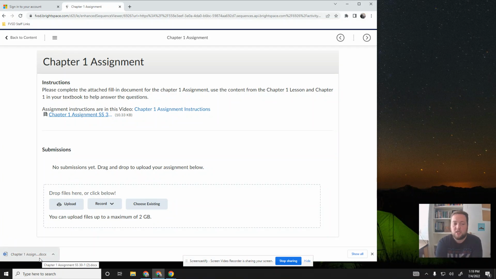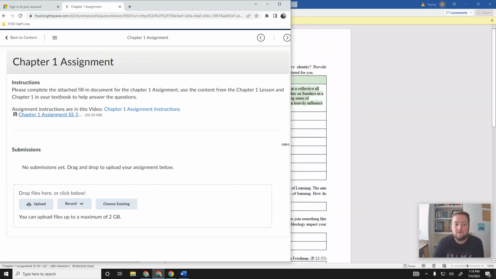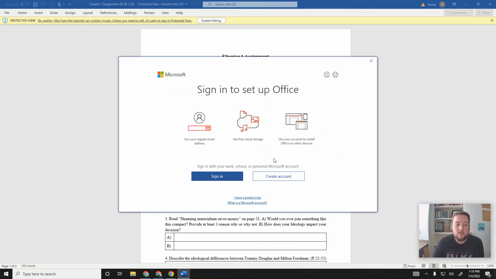And I recognize that everyone is probably going to be on a different computer. So if you are on a desktop, it should just hop on right into your desktop. And then if you are using a Chromebook, then it's probably located in your files. So you have to pull it up in your files and then edit it through your Google Drive. Either or will work completely fine. This should work on any Apple products, or Windows. So because I'm using a desktop here, it's going to open up a Microsoft Word document.